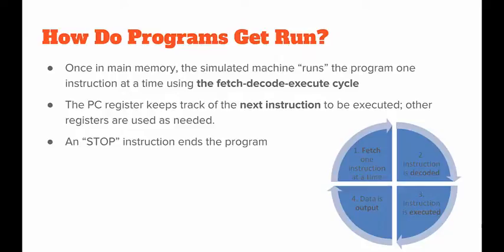An offshoot of that is that data may be output. Now, output here doesn't necessarily mean to the screen. It can mean that data is placed into a location in main memory. It can mean that data is placed into a register. It can also mean that a status flag inside the CPU is set.